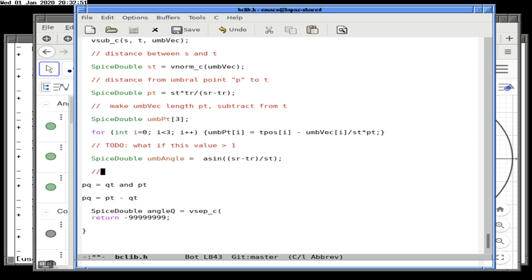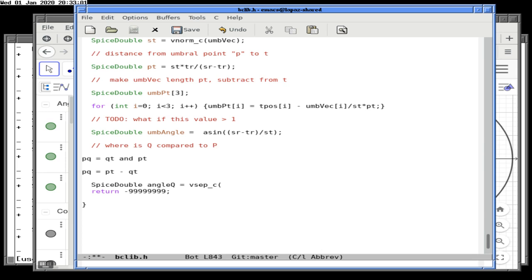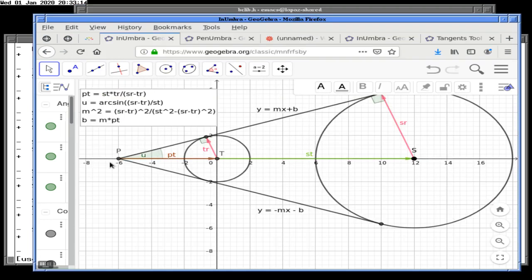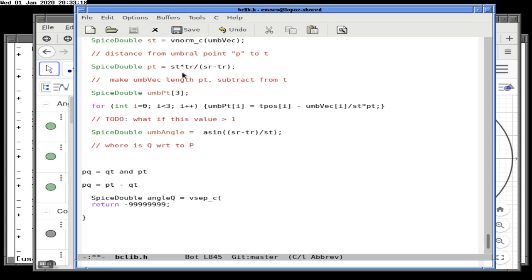Where is Q compared to P? That's what we really want. So it's not a question of axes, it's a question of we need to know where it is with respect to P. And I'm going to say with respect to here, but this time I'm going to abbreviate it just to confuse people, with respect to P. Okay. So this is going to be PQ. Want to make sure we're getting our angles right. PT, PQ. Okay, good. So PQ is going to be go from Q to T, which we know how to do.